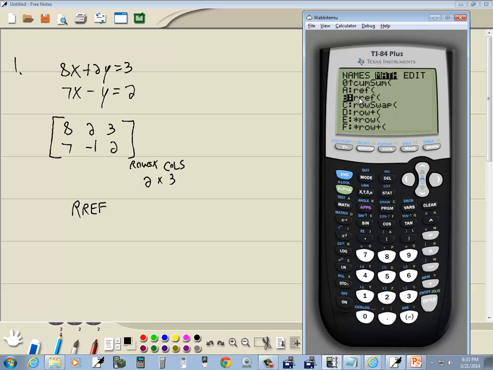But we want to get to the function that says RREF. Do not choose the one with one R, it won't work. Once I get it highlighted, I'll press enter one time. Then I'll go back in my matrix menu, so I do second x to -1, and we're under names now, and I want to do enter on A, because that's where I put my numbers. And then I'll press enter again.